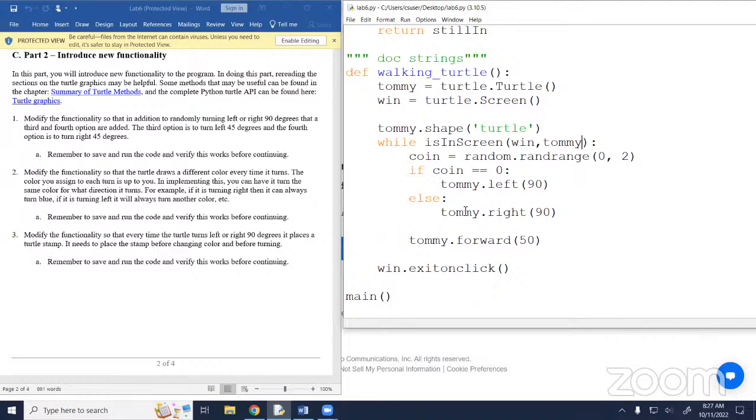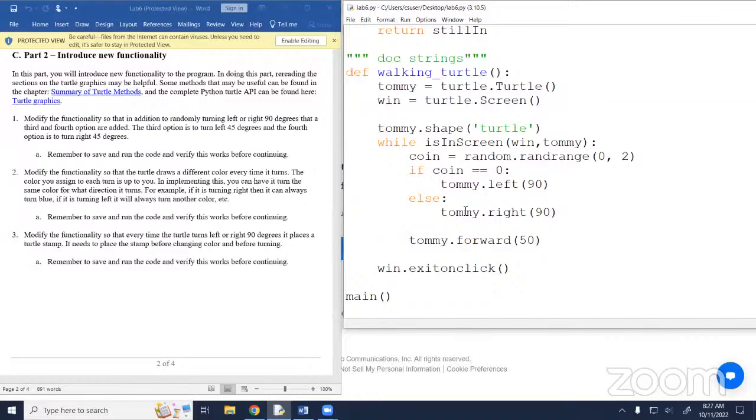So we've set up a variable called coin inside of the loop, and it's going to put a random number into that variable between 0 and the stopping point, which is 2. So basically you have two choices, 0 and 1, right? Kind of simulates flipping a coin, which is why it was named coin.